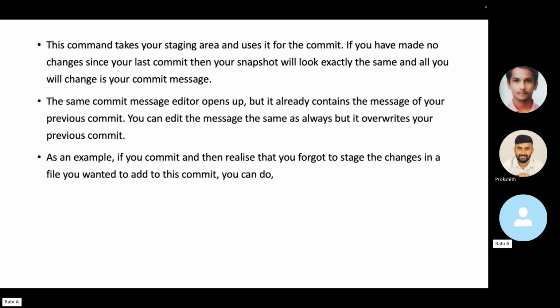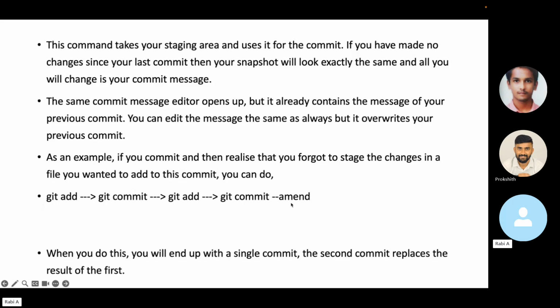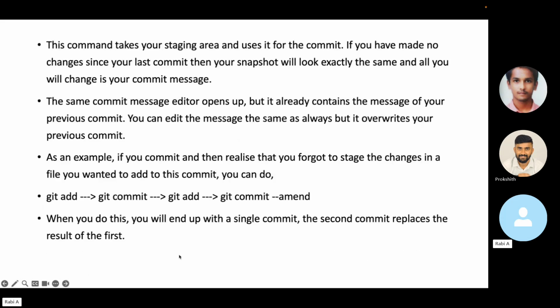As an example, if you commit and then realize that you forgot to stage the changes in a file you wanted to add, you can do this. Let's say you did a git add and then a commit, and then you realize you've forgotten something. Again, make the change, do a git add, and then run git commit with the --amend flag. When you do this, you will end up with a single commit. The second commit will replace the result of the first.